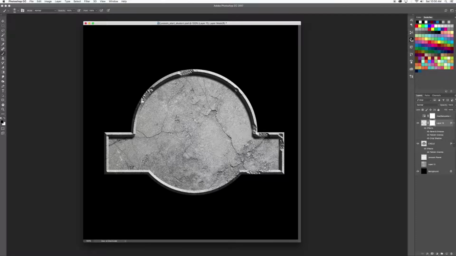I like to make sure, now I don't want to go too crazy. I do want some aspects of this bevel to show a little bit. I don't want to get too nuts, but you can also size up your brush and size it down if you need to with the bracket keys here. All right, and I'm just going to go around a little bit, and I'm going to chip away at this edging just so it looks a little bit damaged. Ooh, that one's kind of a bit much, but pretty cool there. Let's maybe take off that corner a little bit. All right, I'm going to go with that. That actually looks pretty good. Awesome.